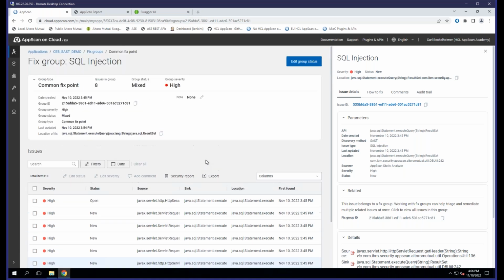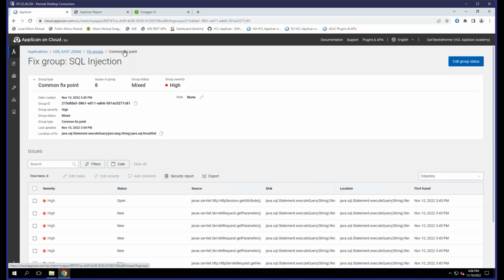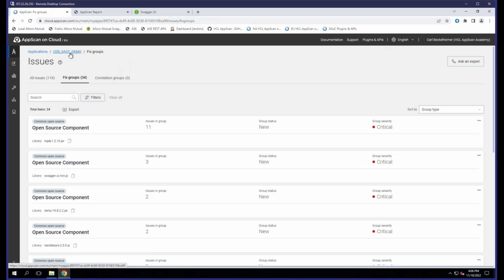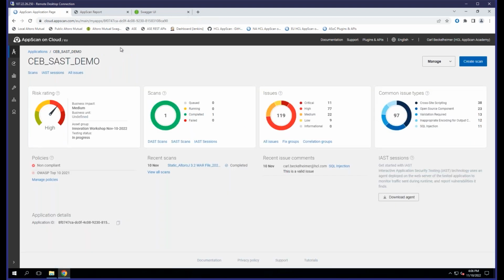So let me see. I'm getting a time check here. I think I can probably go ahead and wrap up soon. Let me make sure that there's nothing else that I wanted to cover as far as the interface here. Yeah, I think fixed groups were the big one. Yeah, I think we can probably cover that for the lab.